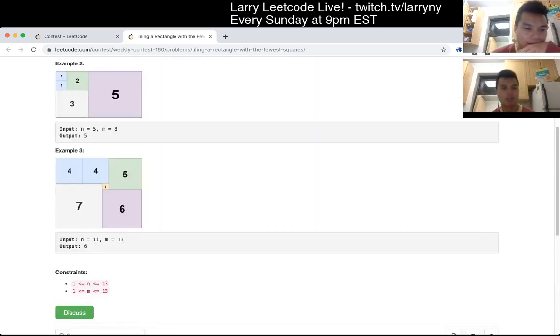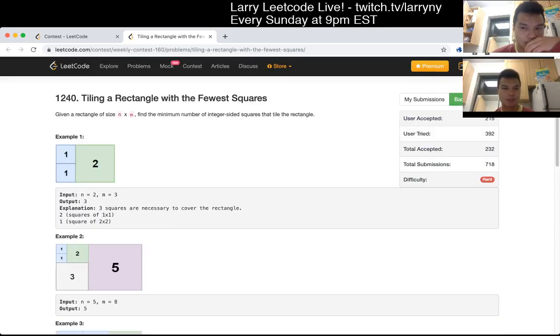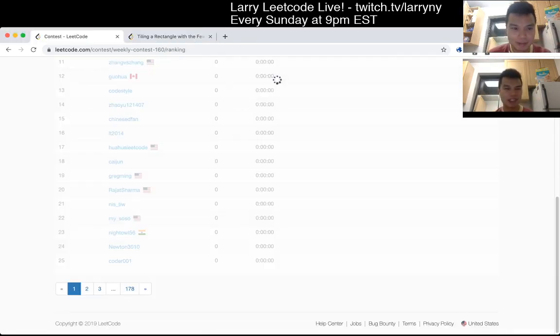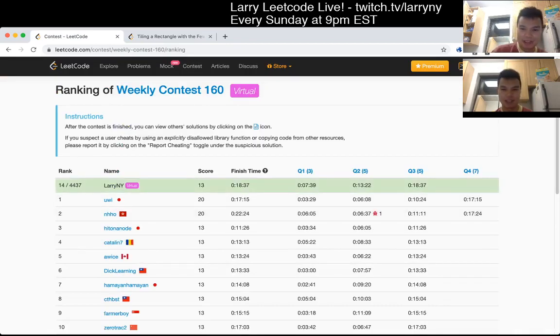But the example that they give you, which here is 11 by 13, has that little one thing in the middle, which bothered me for a long time because I didn't know how to resolve that. Eventually, spoiler alert, you'll see me go in the future. I was like, maybe it's greedy as a result, but I couldn't really figure it out. I just had to do that in real life.